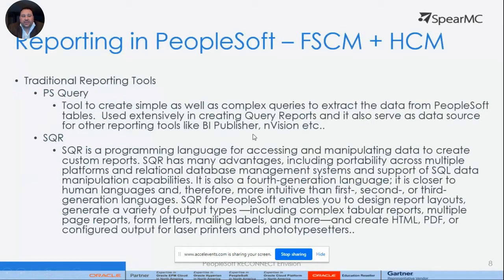So talking about the various tools that are available, if we think about reporting in PeopleSoft, traditionally at the beginning there was PS Query and SQR, and these are very powerful tools. You can extract data at detailed and granular levels, and it will provide it to you in Excel or some sort of CSV file, and you can just get all the information. But at the end of the day, it's mostly just a data dump that you then need to sift through, or pare down through your actual queries. Nothing really visual comes out of these tools.